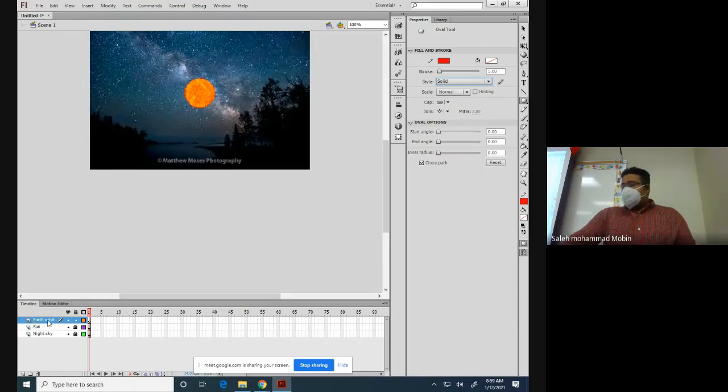Remember, once you work on any layer, make sure you are locking all other layers. See, I'm working on the Earth orbit layer right now. I already locked the other two layers. The reason I want you to lock them is that if you don't, when you draw an object and then select it, you will see the previous objects, this sun and this image, also selected. So you need to redo the whole thing again, this aligning and everything. So make sure you lock the previous two or three layers, however many other layers there are.